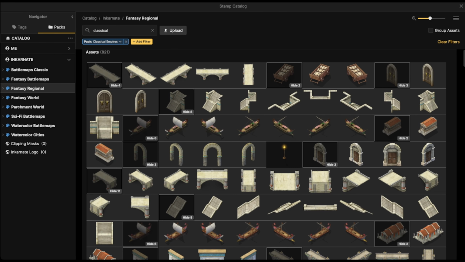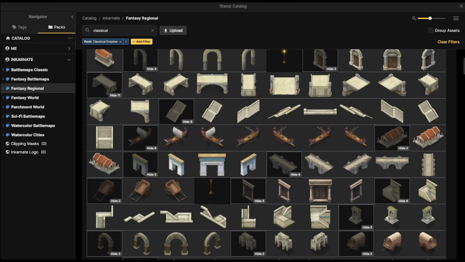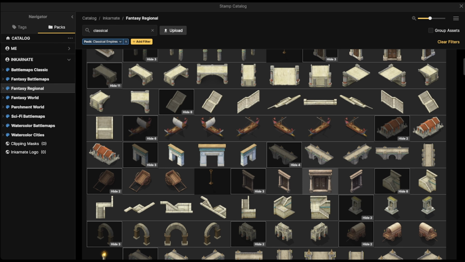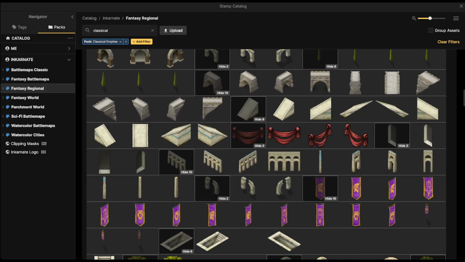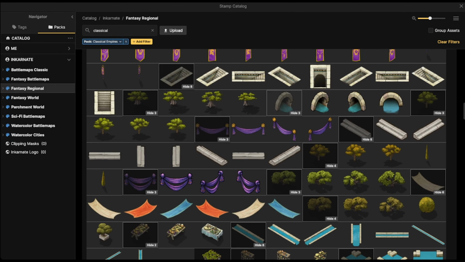So you can see there's quite a bit in this classical empires pack, and we are doing a classical empire stream this week or this month. We're going to be creating a classical empire city using a lot of these stamps. That'll be a full-on series, so that will take a little while. But you can see that there's a lot of cool different stamps.